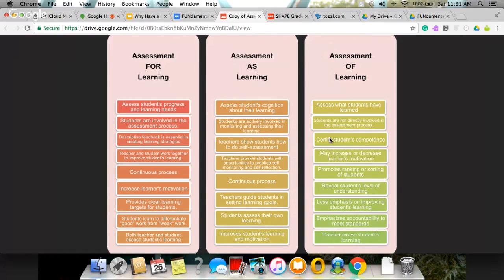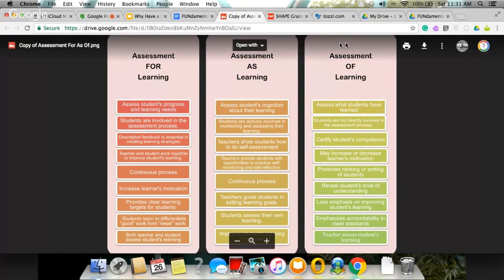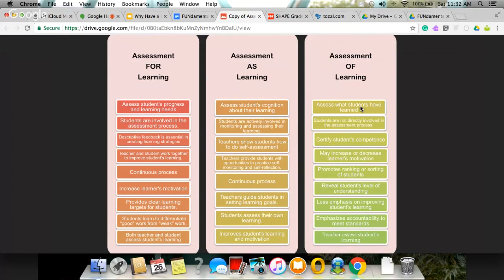How this continuum works is that from right to left, we have student control involved. On the right side, there's a lot of student control, a lot of student presence. On the left is very little. It's mostly teacher focused. Obviously, assessment of learning is where we're all held accountable to report cards. We're all accountable to some way to report to parents the achievement of the student. So this is where the marks and report cards come in. This is what we assess: what students have learned. This is at the end, after we've gone through the process, where are they at the end of this part of their journey?